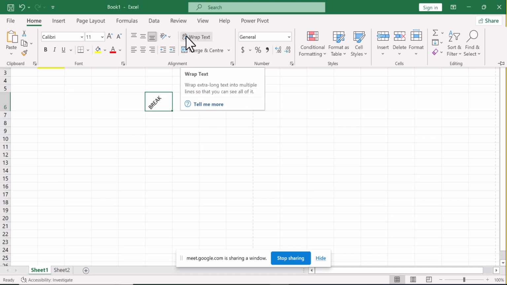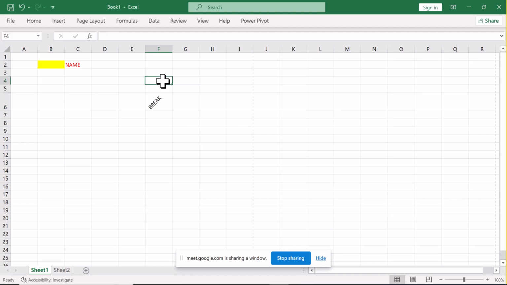There are some instances where you type in a cell and you will notice that the text is crossing to the other cell. And then you'll be wondering, how do I make sure that this text will not exceed this cell? Wrap text will definitely help you out with that. So let me quickly perform one. Welcome to my page.